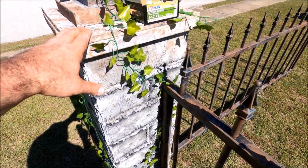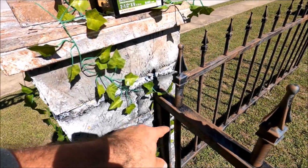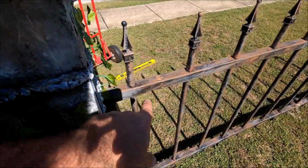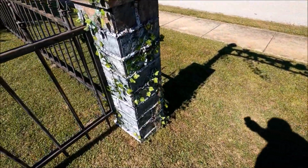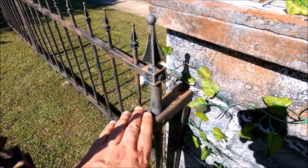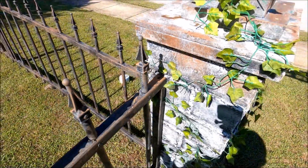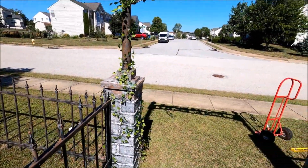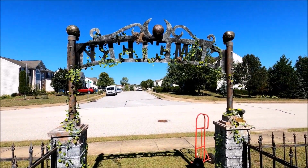So for these columns here, since we have the cemetery sign up here, we have a piece of 4-foot rebar in this cemetery fencing, and a 4-foot piece of rebar in this cemetery fencing as well, and on this side too. So in here is a 4-foot piece of rebar, and a 4-foot piece of rebar. If we really want to secure something down and make sure that everything is okay, we will use the 4-foot sections of rebar, but otherwise you can get away with the 2-footer.